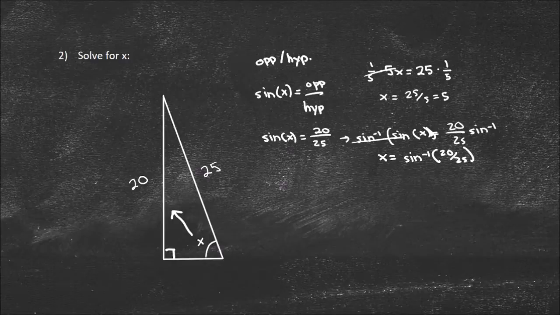That's going to be our answer, and this is something you plug into your calculator. There's actually a button for that as well. There's usually a button associated with sine, and above it will say sine to the -1, and that is the sine inverse. So you usually have to hit second and then the sine button, and you'll get sine inverse. Then you do 20 divided by 25. Make sure you're still in degree mode, and I get 53.13.